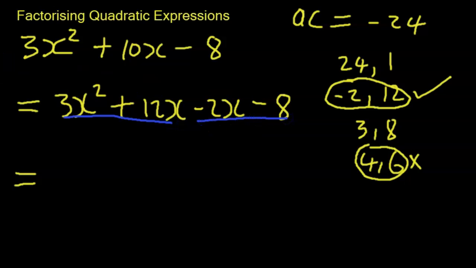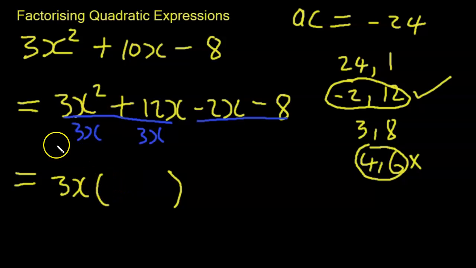So for the first group, what's the common factor there? 3 is common, and the x is also common. So we take out 3x. And if we take out 3x, we need the terms for the bracket. So we can divide both of these terms in the group by 3x, just to assist us. So 3 into 3, that's 1. X squared into x, that's 1x. And then x into x, that's 1. And 3 into 12, that's 4.